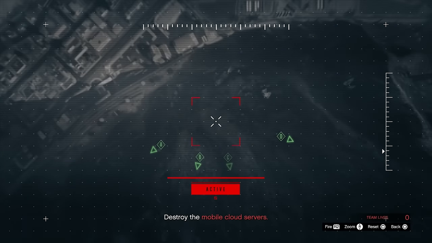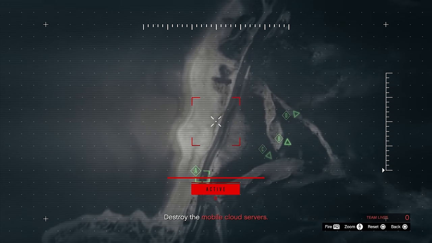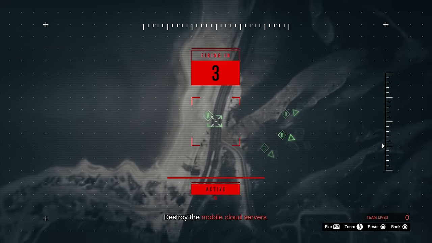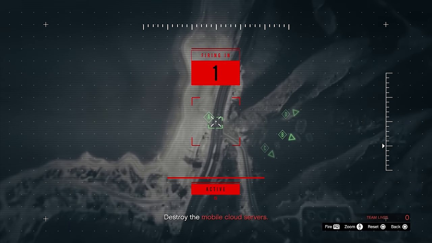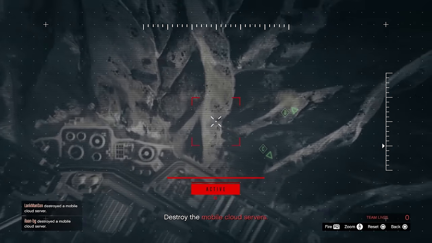All right, time to use the orbital cannon, boys. Destroy the mobile cloud service. I'll go A. There's gotta be an easier way to fly though, Ron. No, I'm going A. I'm going B. I'll go D. And you hold down R2 to fire. All right, got one. Got two. I'm going C, Chad, go D. I'm going D.